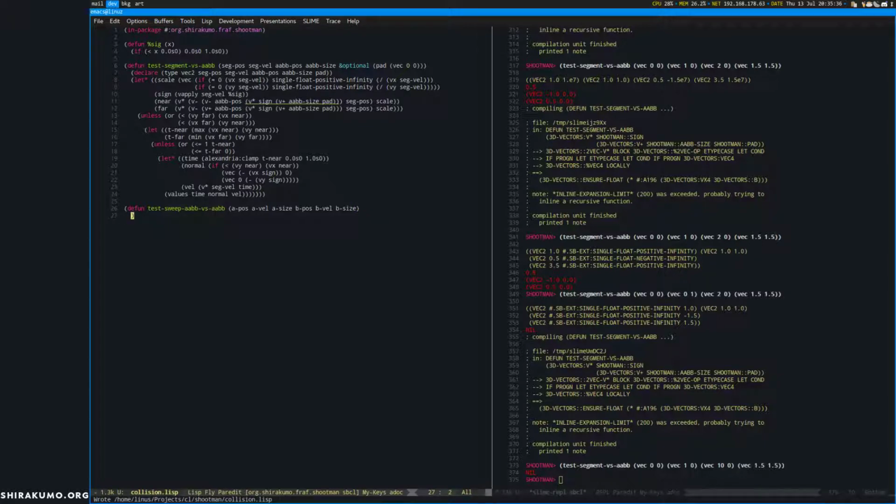Now the actual velocity is just both of them added up. So let v be A val plus B val. And if the velocity is 0, then we can do a static test instead.